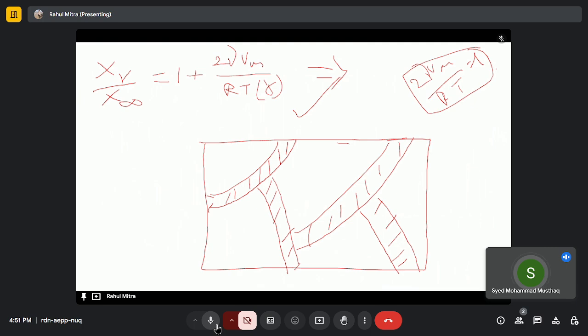Now let's go to a material where we have a grain and a grain boundary. Suppose our grain is a nanoparticle and our grain boundary. So how do we define a grain and grain boundary? In a grain we have a very ordered arrangement of atoms, but when compared to it, the grain boundary doesn't have an ordered structure. Sometimes you have disordered or semi-ordered structures. So let's say we have a grain boundary with a disordered structure.